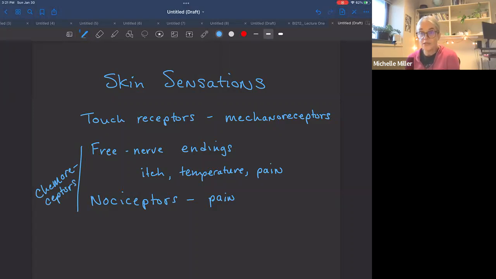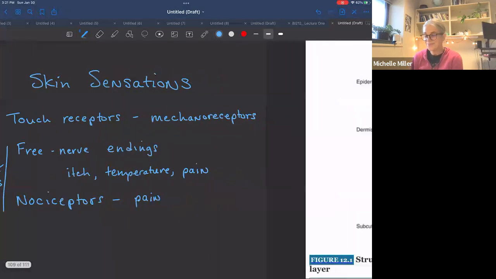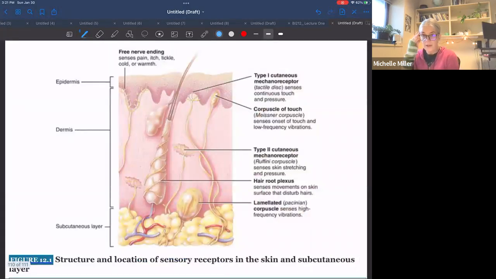So let's look at where those free nerve endings are in your skin. They are up near the papillary layer of your dermis. So we see here the free nerve endings here, and a free nerve ending here. And so these can detect, oh, maybe that one is not a free nerve ending. It does look like a free nerve ending right there. Anyway, that's a touch one. Okay, so those detect changes in the environment, including the release of chemicals by damaged tissue.